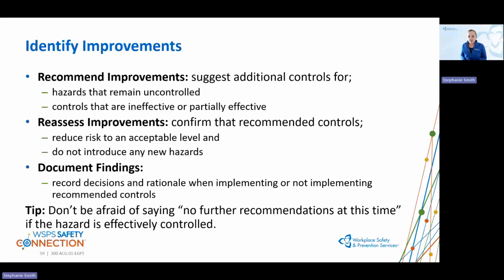But also, when we do our risk assessments, don't be afraid to ever say no further recommendations at this time. If we believe it's tolerable risk, it's acceptable risk, the risk level is controlled, it is okay to say no further recommendations at this time. Or just continue to monitor and enforce for supervisors. That's okay to say as well. But don't be afraid to say that. Not every single hazard must have a recommendation. Sometimes it is controlled.